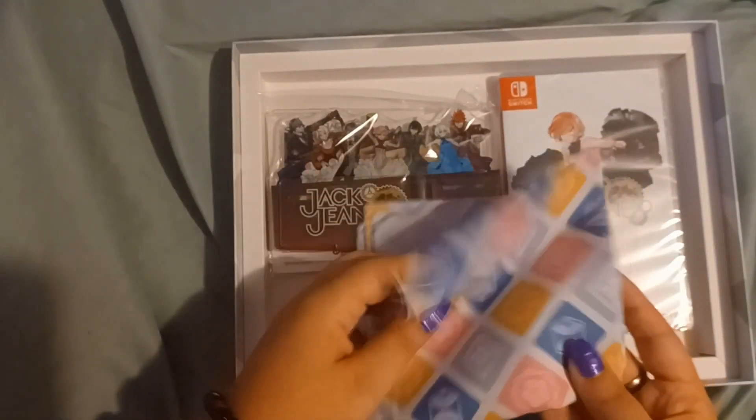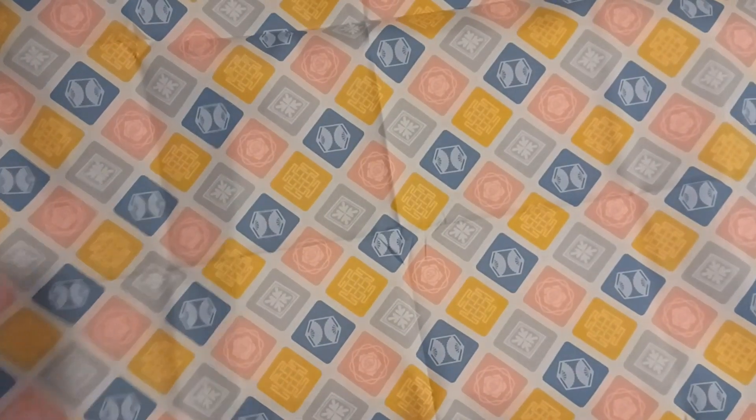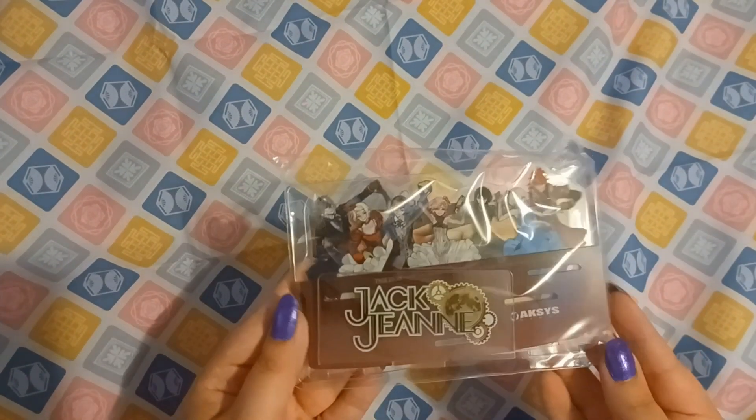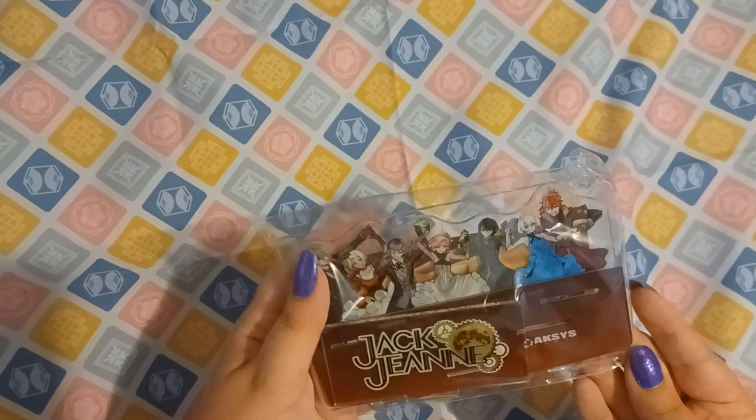But again, I haven't played it yet so I can't be sure. It's reasonably big, so it's definitely worth getting, and it's very beautiful. The fabric feels very nice — it's kind of silky. It's a higher grade bandana; it's not the sort of thing that you would just pick up at Walmart. I'm actually going to keep that out now because I think it would make a good backdrop for the rest of the video. And the next item in the box is an acrylic standee of the main characters of the acting group that Kisa is part of.